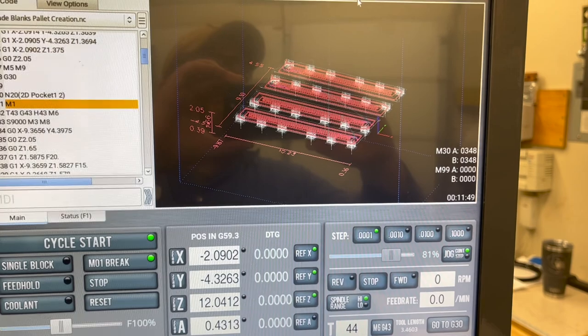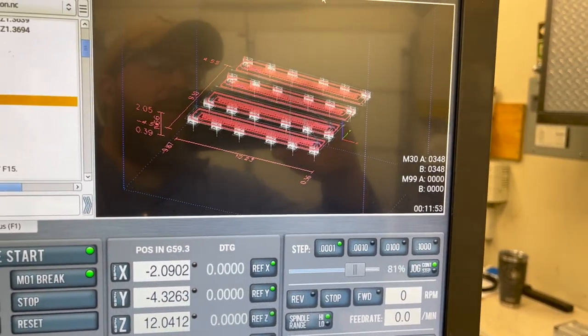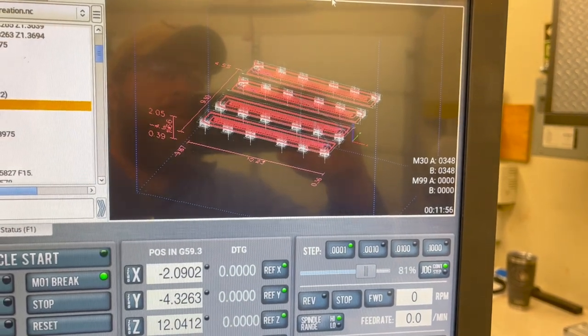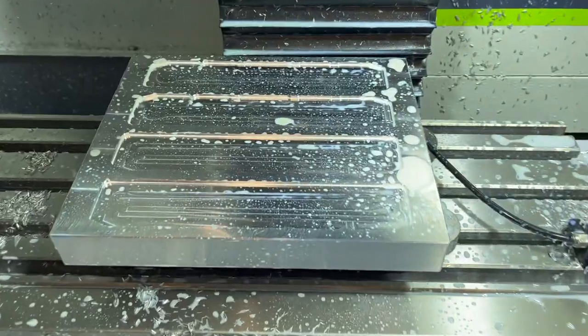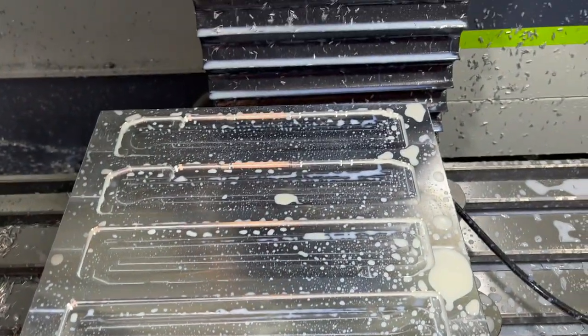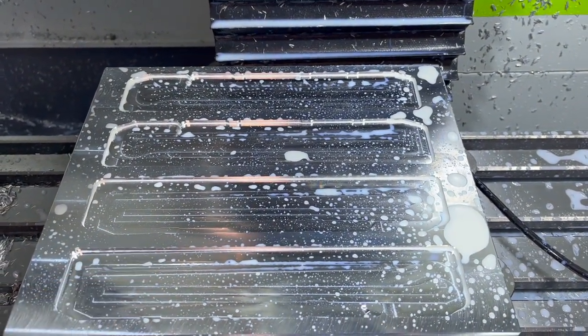Clearly a little more aggressive machining than the last pallet I made. It was actually closer to the 10 minute mark on the machining time there. I waited for the compressor to stop before I started recording. So we got that done. And here's what that's looking like. We got that roughed out with that half inch end mill. We should have 25 thou axial and radial to take off.